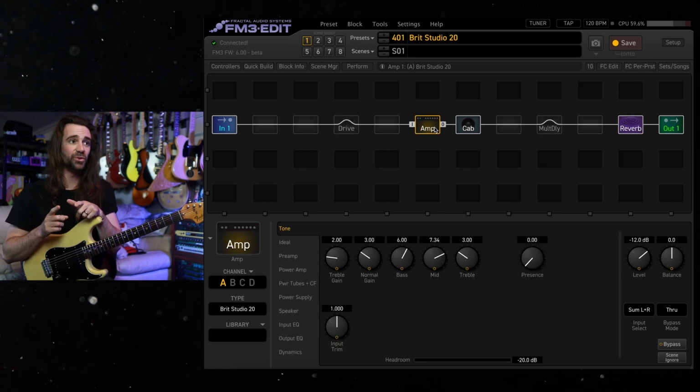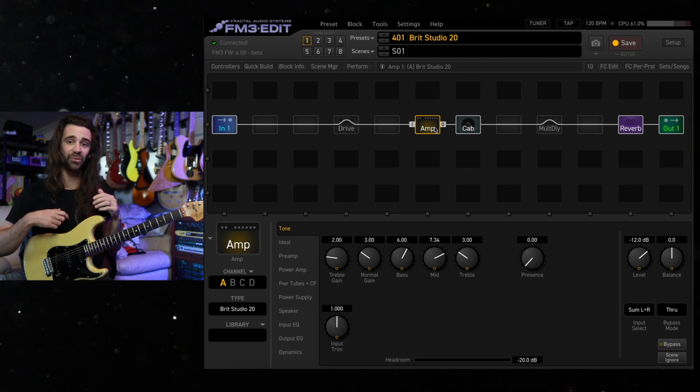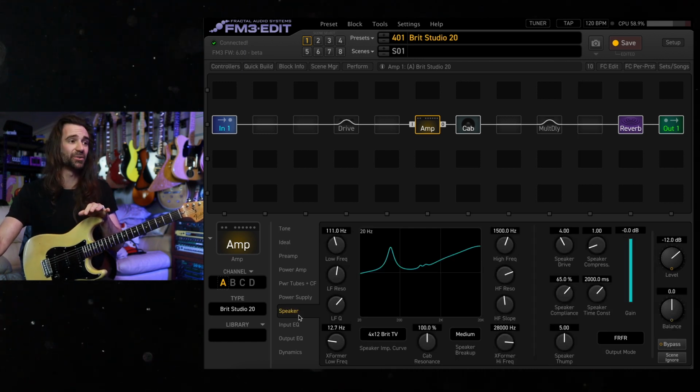Let's hear those same drives with the new Brit Studio 20 amp model. I have done a little bit of deep tweaking in here. One thing with this firmware that's been overhauled is the speaker drive parameter. And I think this makes a really lovely difference for these kind of edge of breakup style amps in here.